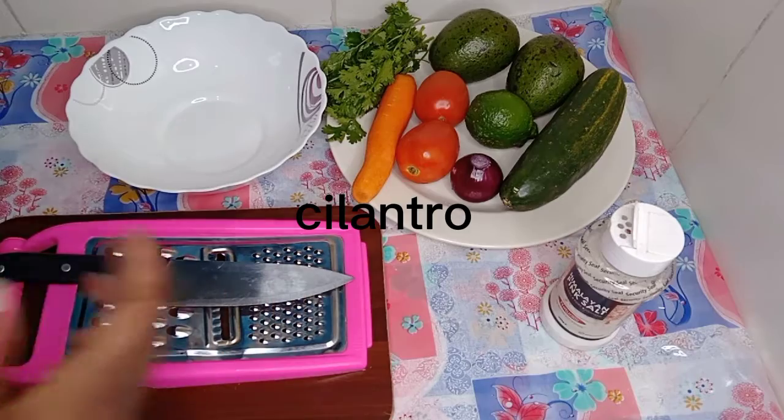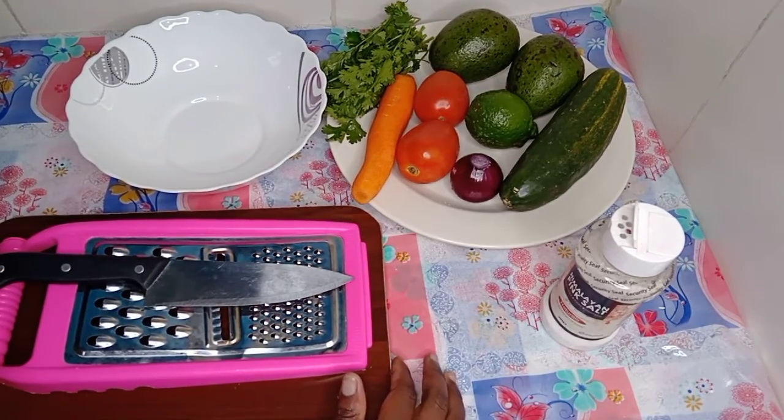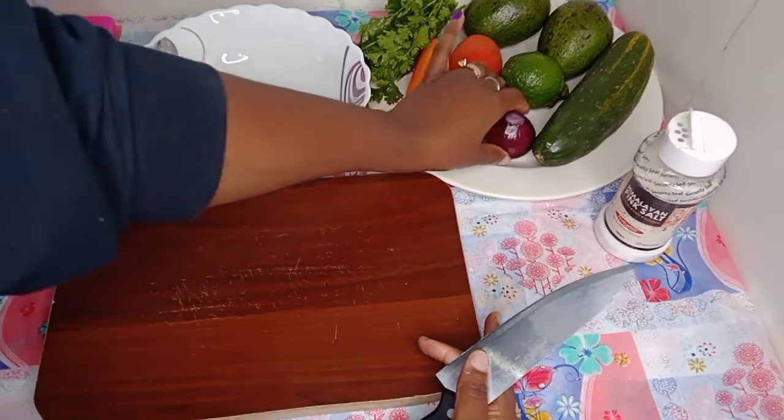If you love black pepper, chili in your salad, feel free to put it, but I'm going to leave it out in this video. But if you're the kind of person who loves black pepper, chili, it works well, feel free to add. So we are going to start chopping and mixing everything up, and our salad will be ready in a very short time. So I'm going to start with the onions.